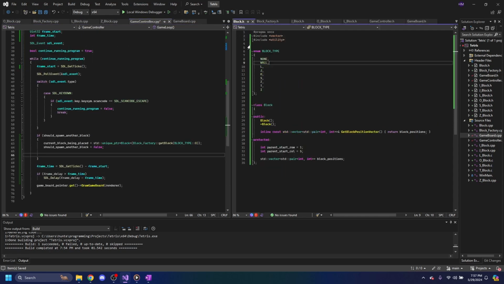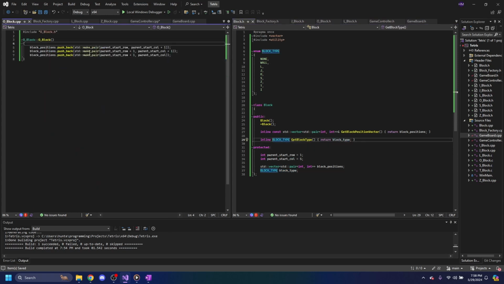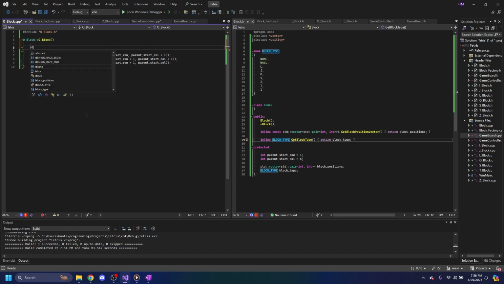We're also going to need each block to store what kind of block they are. And I'm going to get rid of my, I don't like that. So that way, we're also going to have to update the constructor.